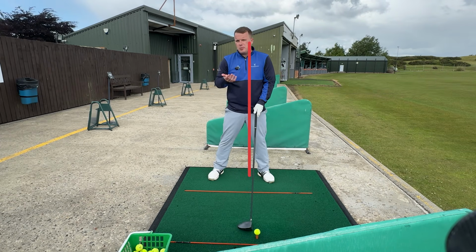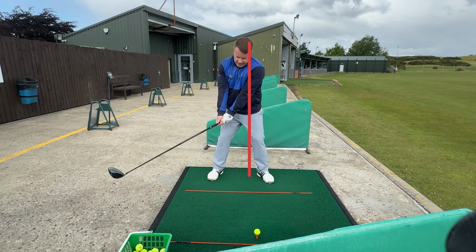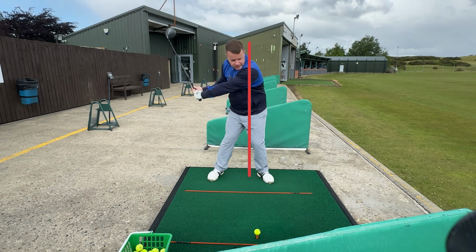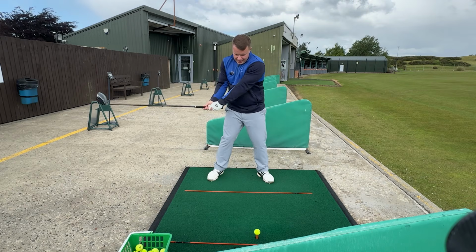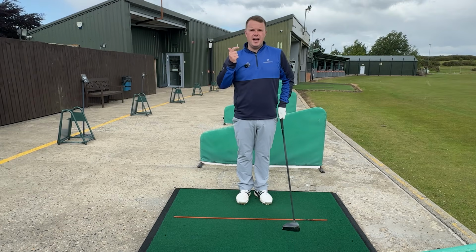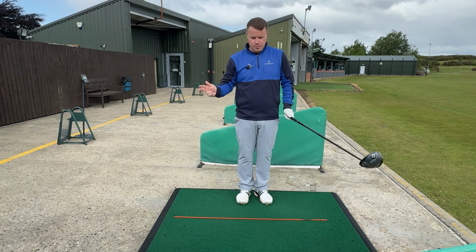And essentially that's what we want to try and do throughout the motion. As we swing back, the head and chest should stay behind the ball. And very much on the way down, the head and the chest should stay behind the ball. That encourages us to get to the bottom of the swing before the ball, get an upward angle of attack, hit the middle more, launch it higher, spin it less, get more distance. Number 1, that's the most important thing.